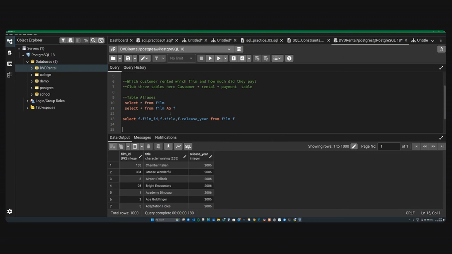Why are we doing this? Because when you join another table, there might also be a film ID and a title there. So you create a different alias for that table. Just as an example, assume it's a description table. You can say select star from description as d.